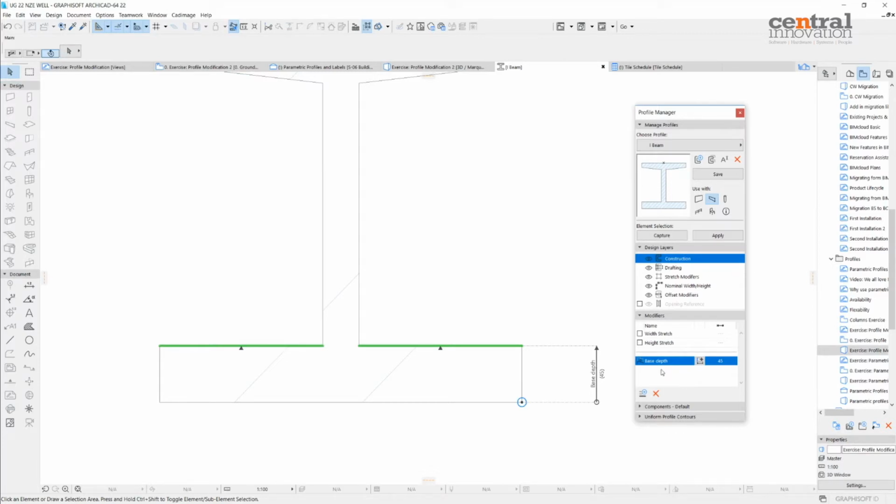Now let's create a second modifier. So let's click in new modifier, and now let's type web thickness.